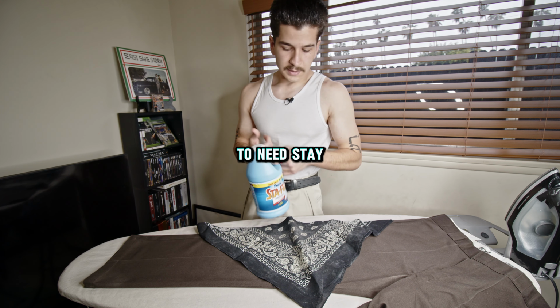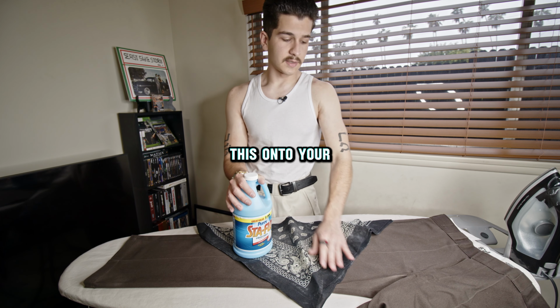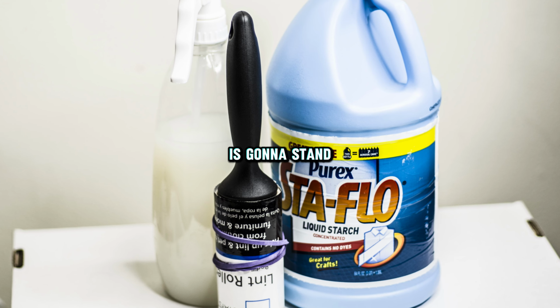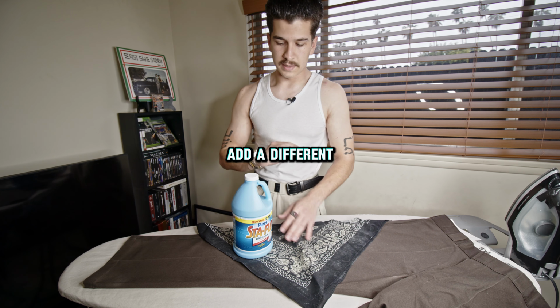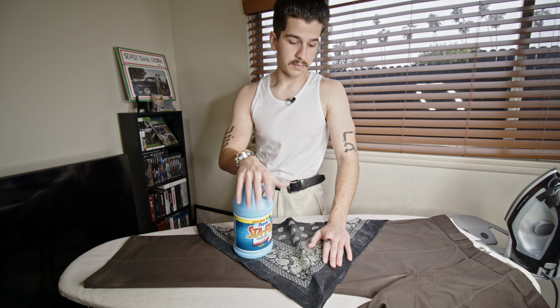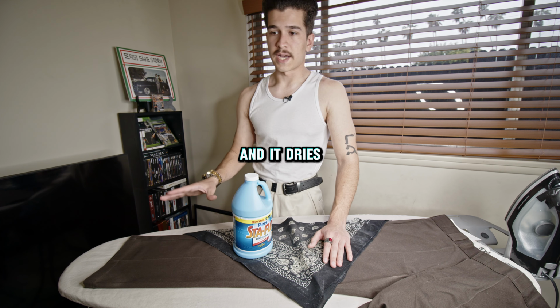Then you're going to need StayFlow. This is starch. Pretty much you're going to spray this onto your clothes to get a very, very sharp crease, and your clothes are going to stand up straight on their own. This is going to add a different look to your clothes. It's going to look super nice and stiff, like cardboard. Pretty much what this does is once you spray it on and it dries, it's going to harden up.